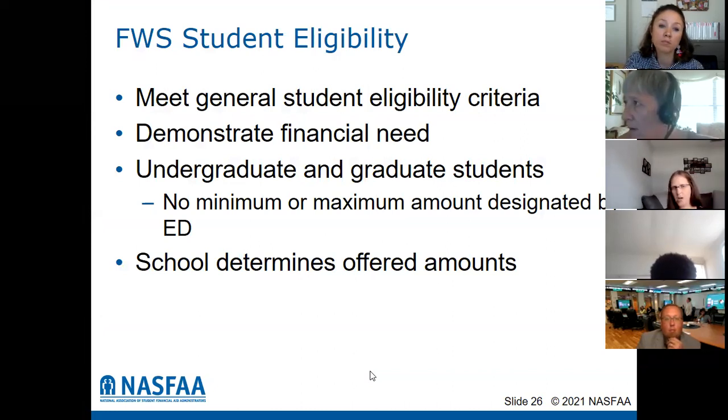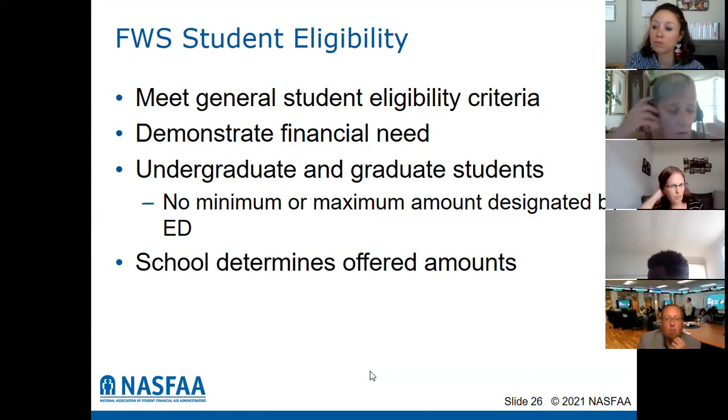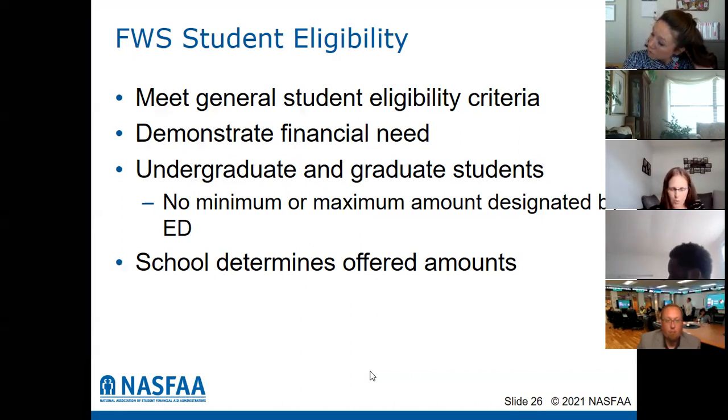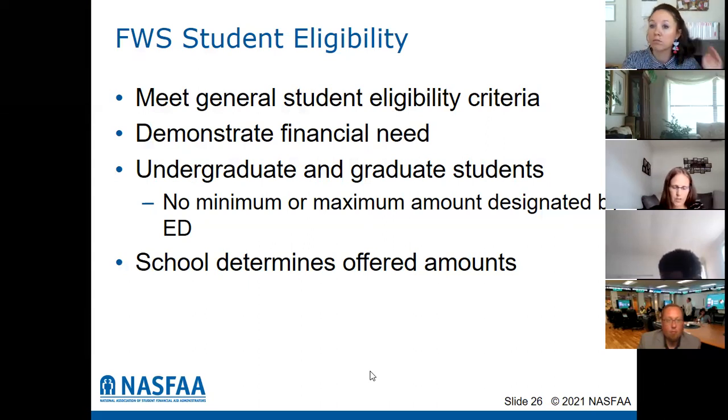The next thing we're going to talk about now is federal work study. Now, the eligibility for federal work study: as with SEOG, students must meet general Title IV eligibility requirements. Undergraduate and graduate students who demonstrate financial need may participate in the federal work study program. A student must be enrolled or accepted for enrollment as an undergraduate, graduate, or professional degree seeking student. There is no minimum enrollment level for federal work study, but schools must make a reasonable portion of the federal work study funds available to both full-time and part-time students. This includes three-quarter time, half-time, and less than half-time students as well.